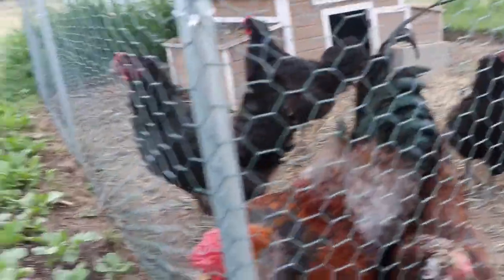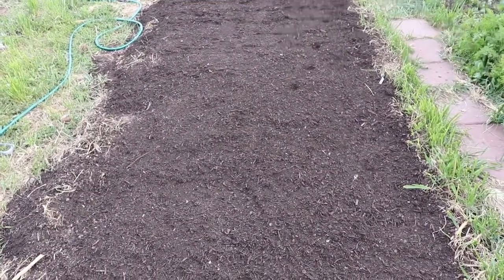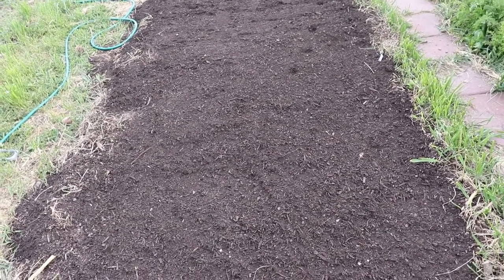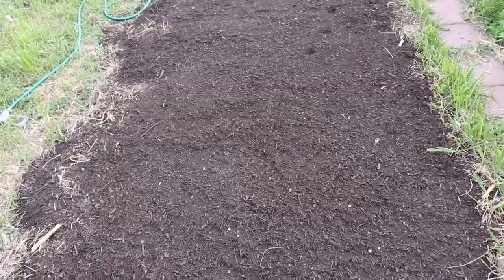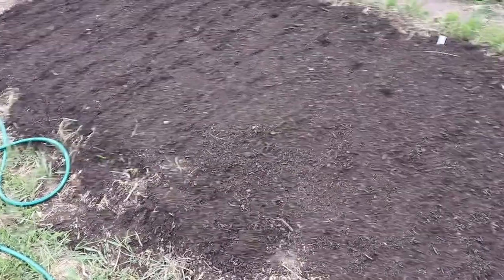They're busy molting right now. Anyways, the radishes are here, the carrots are here, and down the row past the carrots I decided to put another row of carrots in. Here's the raised bed where I put the tiller on — it's about five by fourteen feet. I tilled it up, then added about four to five inches of compost on top, and planted the Brussels sprouts in there for overwintering feed for my chickens.